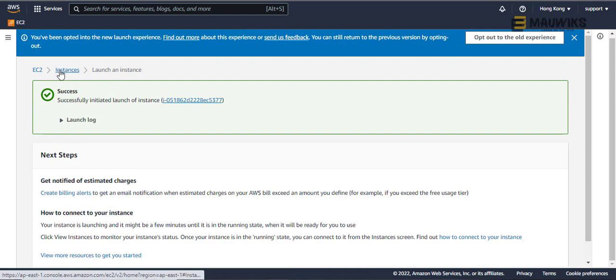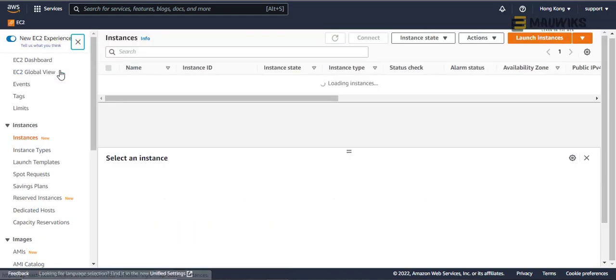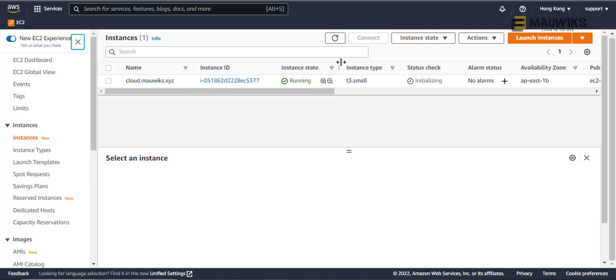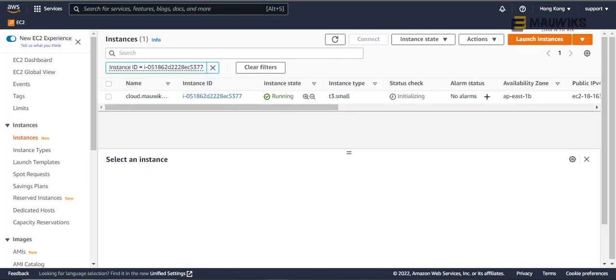For here, it is the overall dashboard of instances that you have created since you have your account activated. So if you have launched a lot of instances, you can see it all here.